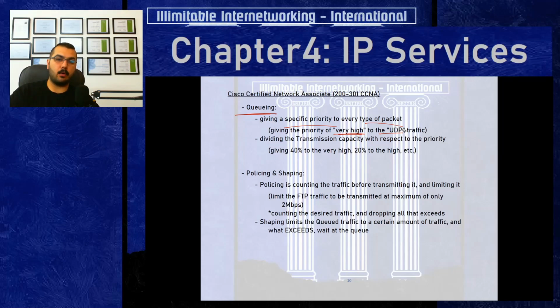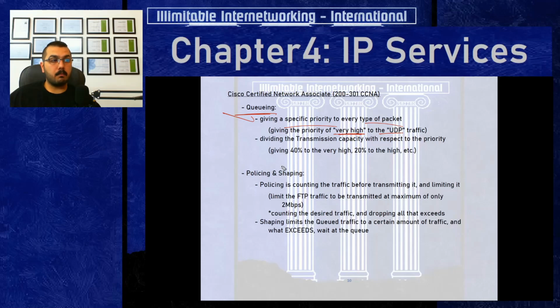So when the TX port, at the classification or marking procedure, receives the UDP, it will say, oh, you are UDP, it seems that you are queued as very high. So you will wait in the queue of the very high traffic that I just showed you moments ago until I transmit you first. After that, it will receive the FTP and say, it seems that the FTP is assigned as high traffic, so let me classify it in the high TX reserved area or port. Okay, so this is the first big benefit of queuing.